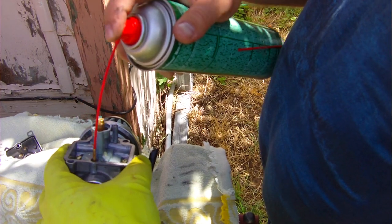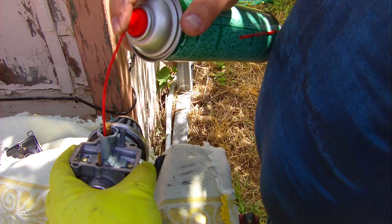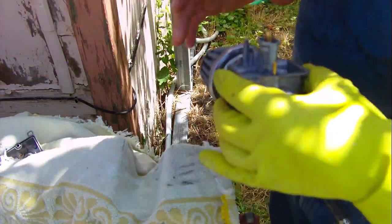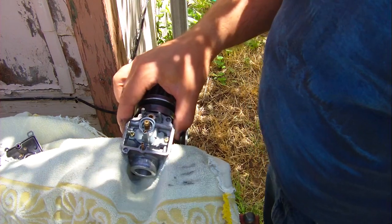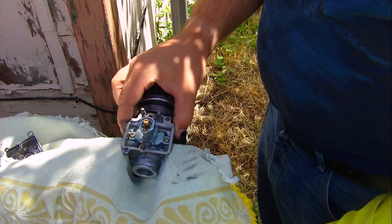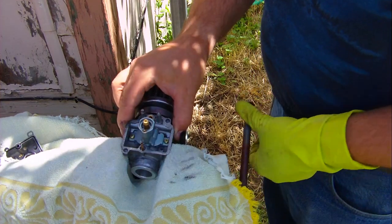Oh, and there's this. I don't know what this is, but it's got stuff coming out of it. But this one. Okay. Let's make sure everything's nice and clear. Now that we've got that part out of the way, I think we got our needle and seat cleaned. That might have been the whole problem. Don't know. I'm hoping. I can hope and pray that that's our problem.